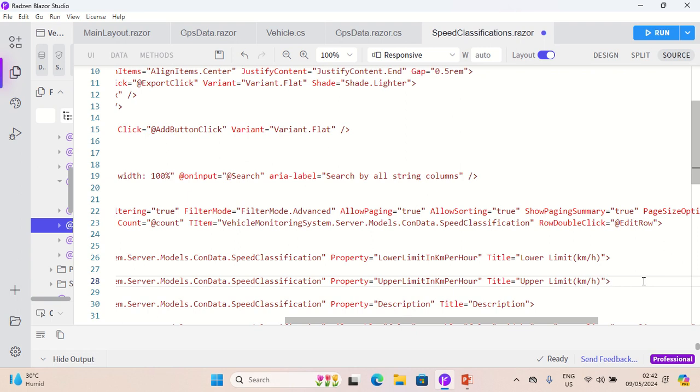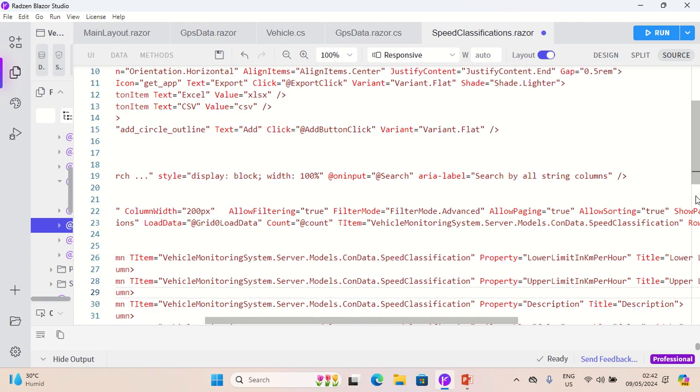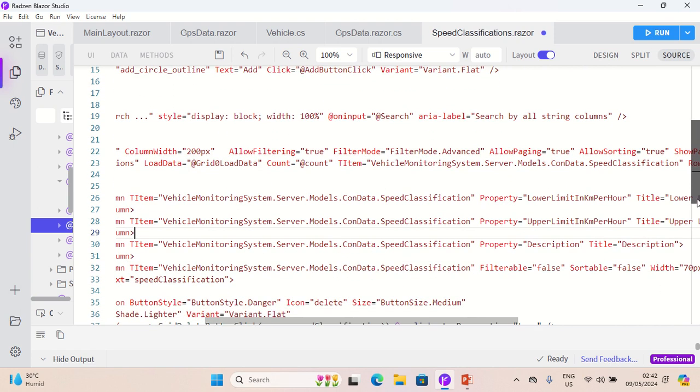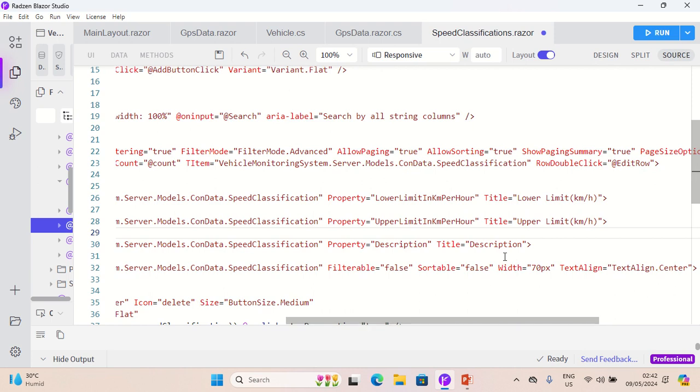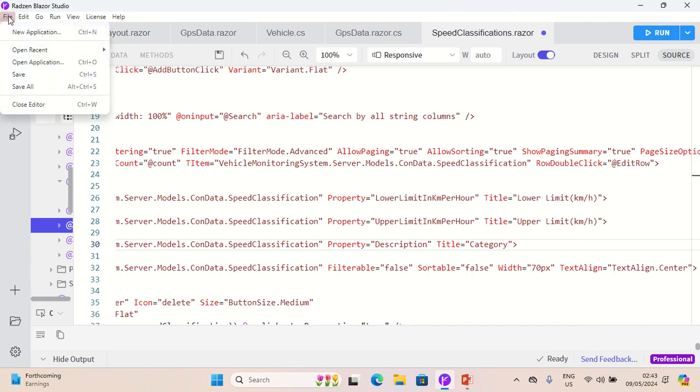So this title, this is for description. I'm going to change it to category. Click on File, Save.